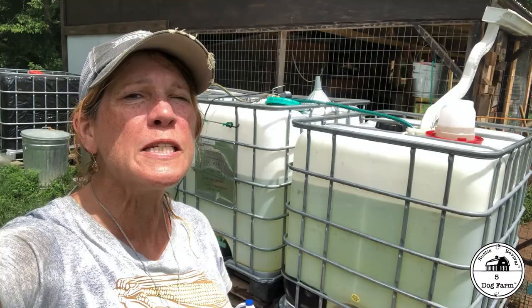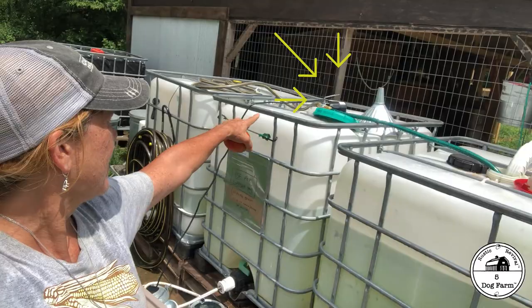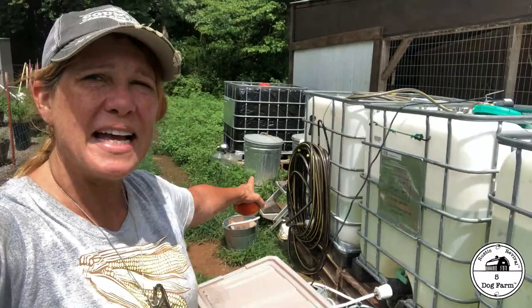So the rain's been good to us. It's filled this tank, and with it continuing, I decided to grab my trusty little pump. Little black thing up there. Best investment I've made. I've been bucketing everything. This is great. So I'm pumping into the last one here. You can see I've got my hose connected, and that's the one that I water with.